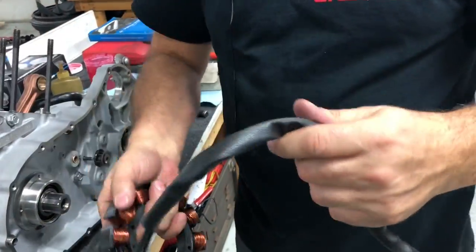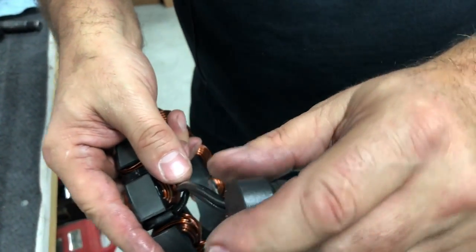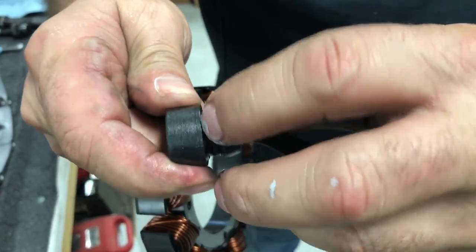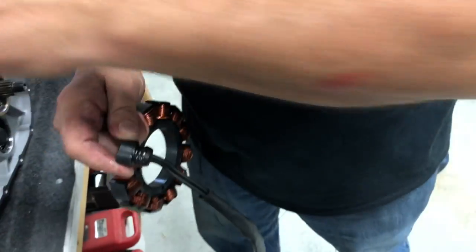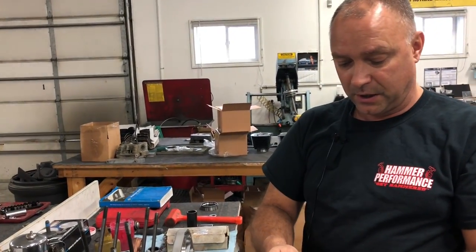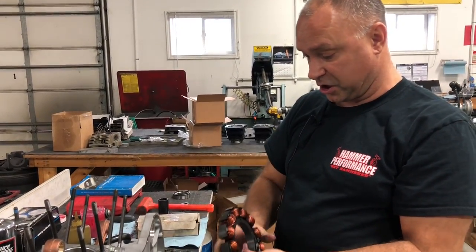Clean this up really good. You can spray it off with brake clean, get all the oil and grime off of there. But this plug here, clean it up really, really good. And then I suggest taking some of your 1184 gray seal that you sealed the case halves with and put it on there. These things are very notorious for leaking oil past, and you're always wondering why you have a puddle of oil on the top of your cases there. So it's a good idea to put some 1184 gray seal on here when you press this plug in when you're putting in your charging system.